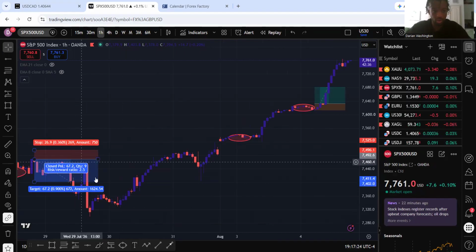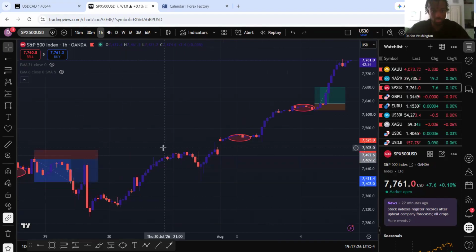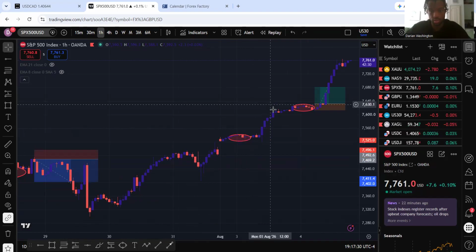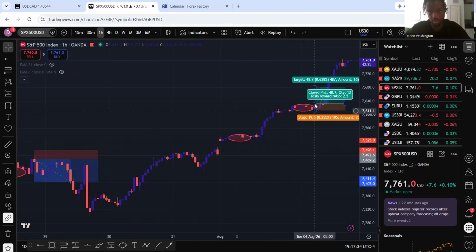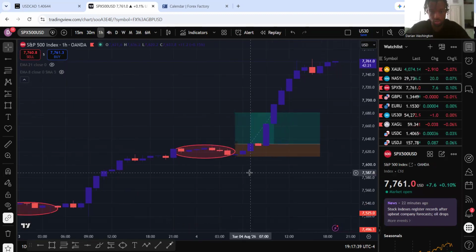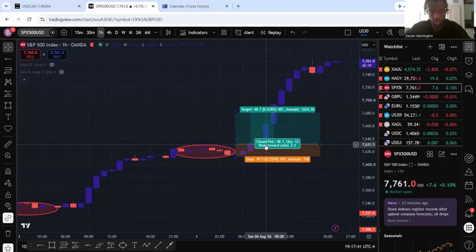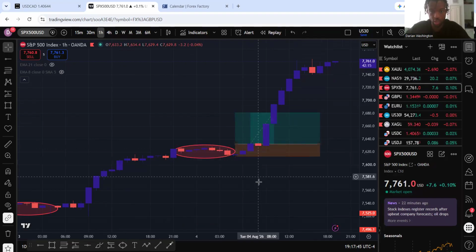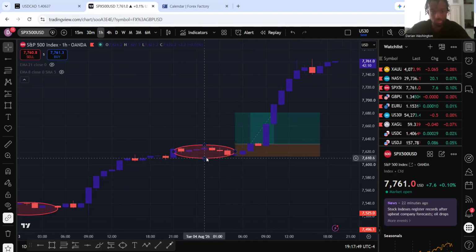Again, same thing. Lower high was broken. High, higher low, higher high, higher low, higher high. Kind of chopped a little bit, made somewhat of a high, chopped a little bit more, made another high. So my entry was right here on this blue engulfing candle right here. Stop loss was right here.